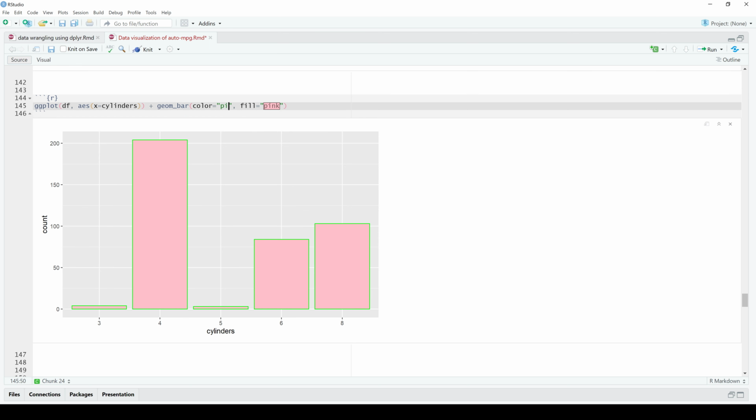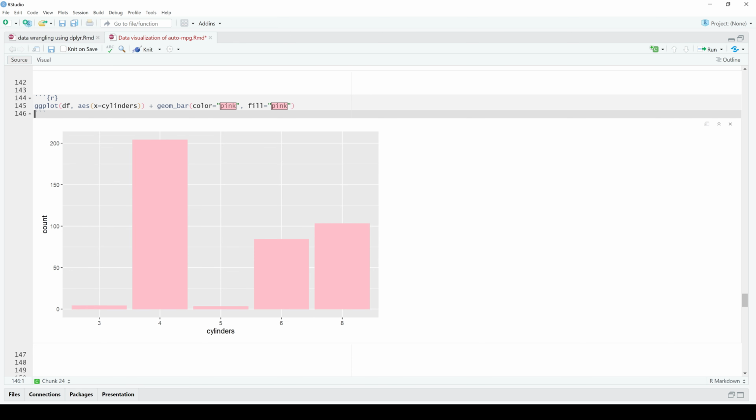Let's make them both pink, maybe. Yeah, so now both outside and inside is pink. If you leave color out, it will, I think, stay with the original color. Oh, okay. So if you leave color out, it doesn't do anything. So basically color is something extra. The main thing is the fill here, right?